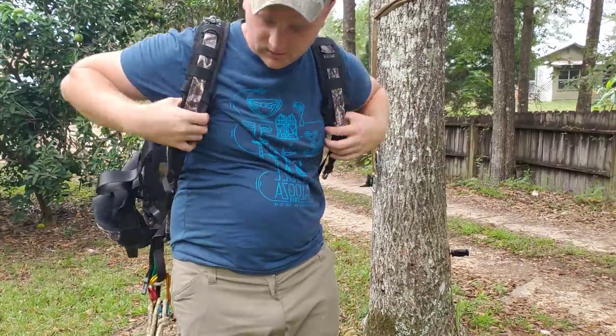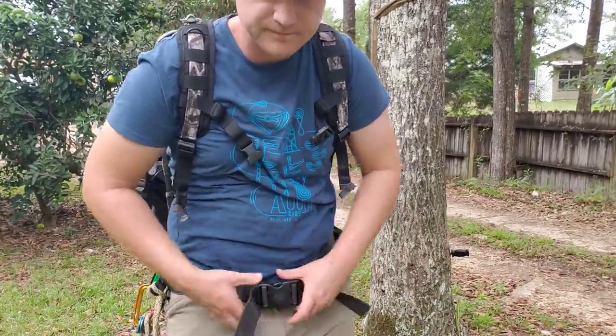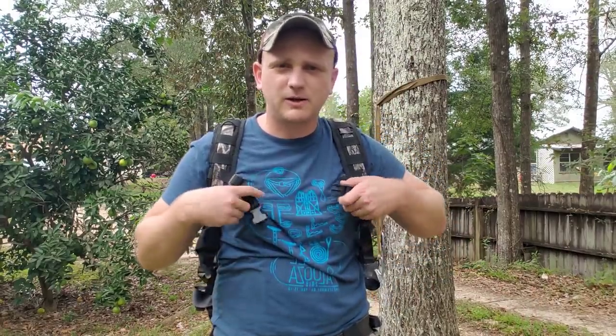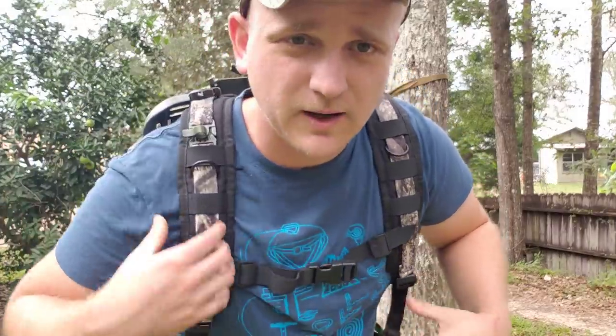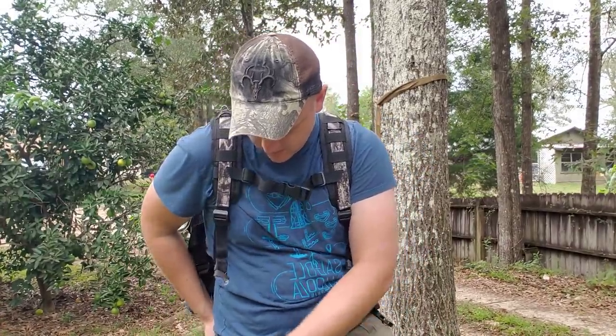There's a really neat pack that I've been using with this — John actually sent it to me as a courtesy. It's a really neat flat MOLLE pack, like a hydration pouch, that nestles perfectly between the backrest and the seat. Here's my hydration bladder clip. This is awesome if you're going to be out in the woods all day. I used this a lot last September hog hunting — if I hog hunt, I'm usually hunting all day and I'm constantly on the move, walking and looking for pigs.